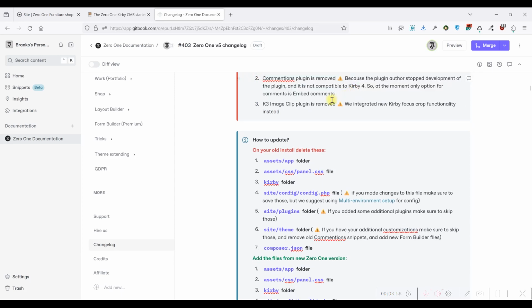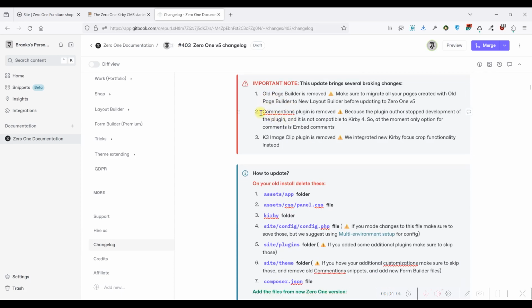Also, in K3 the image clip plugin is removed and we are using the new Kirby focus crop functionality instead. But this one is important for you before updating, so make sure to remove content created with the old page builder.